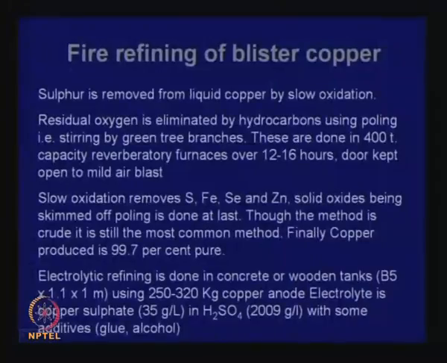So, to eliminate that oxygen, the industry years ago found a very simple process which is still applied in the industry. There is a pool of copper which has to be refined, it has impurities, it has sulfur. That sulfur is removed through a slow oxidation, that can be done in a reverberatory furnace. Just keep the door open and the air leakage itself will gradually remove all the sulfur. But the air also then goes into copper, and we want to remove that.